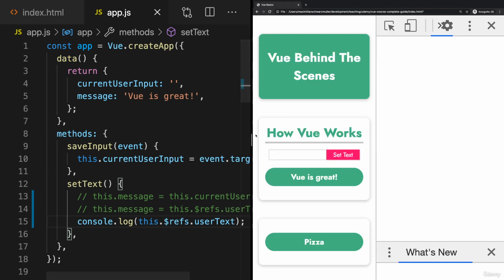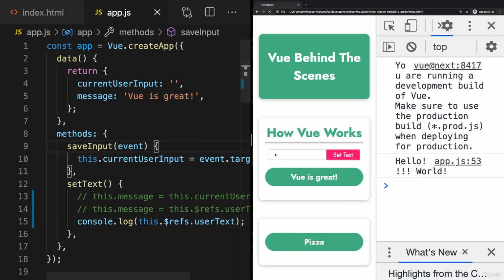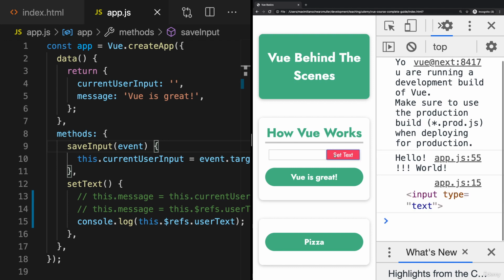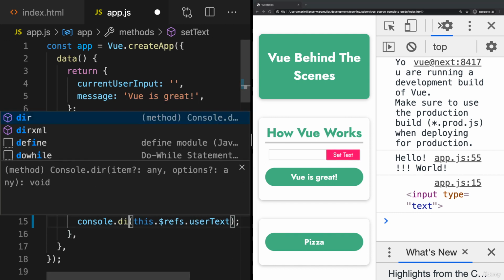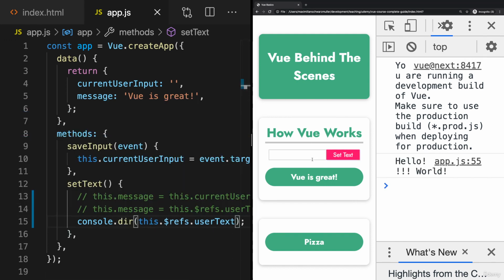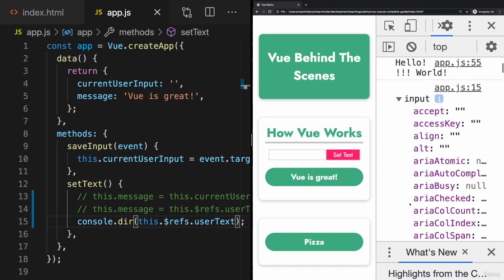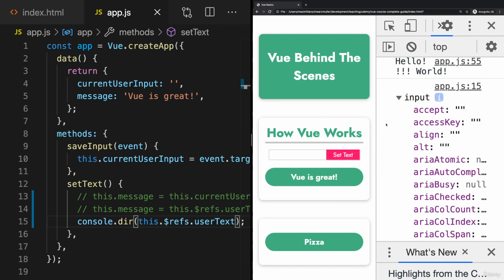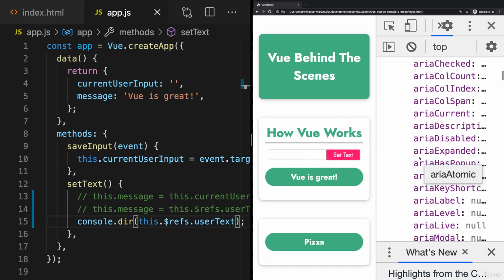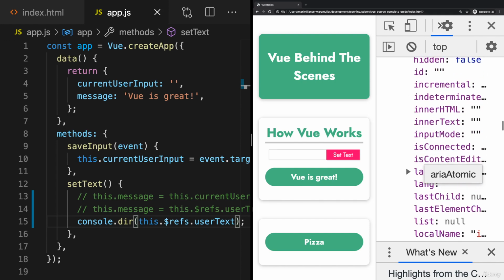If we now open this console and reload, and then click set text, you see the whole input element is logged here. And if we use console.dir instead of console.log, and click set text again after reloading, here is the inspectable object. And this is really the JavaScript object representation of this input element with all the properties that has.